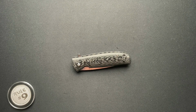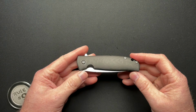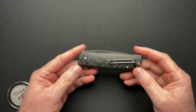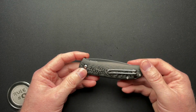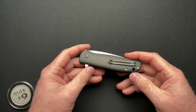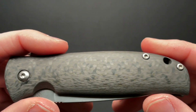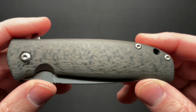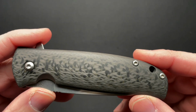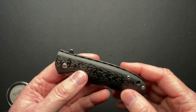We have a bit of a sleeper knife to talk about today. This was loaned in from Alex over at the Knife Box channel, and I spent some time with this one because it's interested me for a number of reasons. One is carbon fiber, so it immediately gets my attention, and it's a flipper, so I like that.